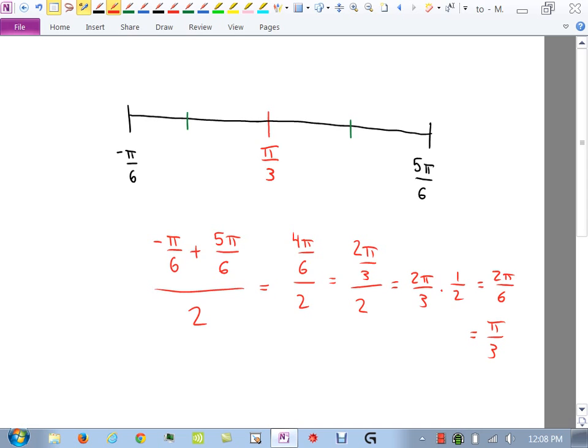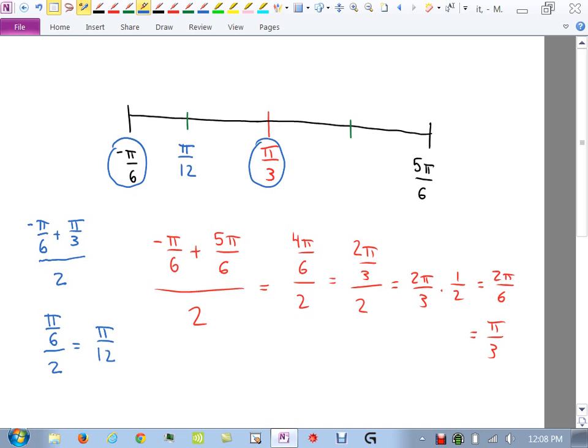Now what we need to do is follow the same exact process, but to try and find the number between these two. So I will add them up and divide by 2. So I take negative pi over 6 plus pi over 3, and then I will divide that by 2. So get a common denominator on the top, and you wind up getting pi over 6 on top, divided by 2, and then you multiply by 1/2 instead of dividing by 2. It's the same as multiplication by 1/2, and you get pi over 12. So this should be pi over 12.